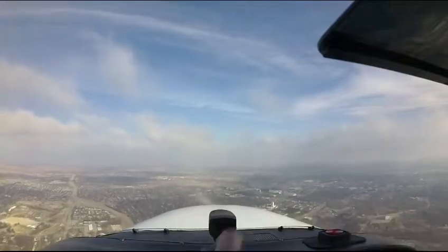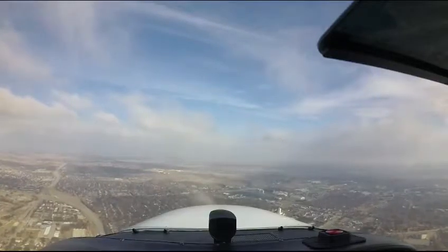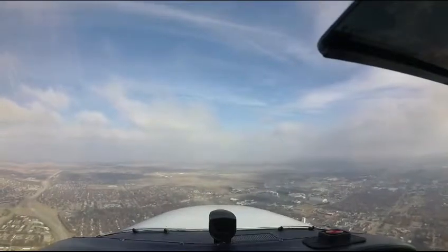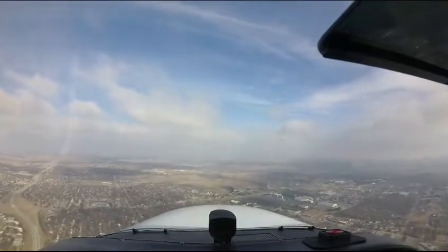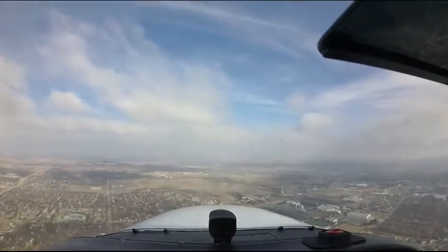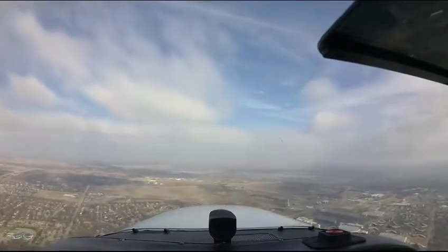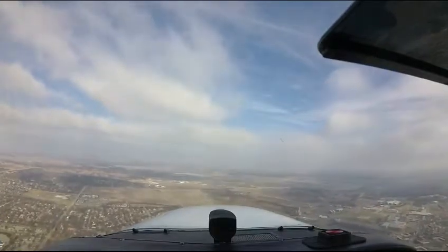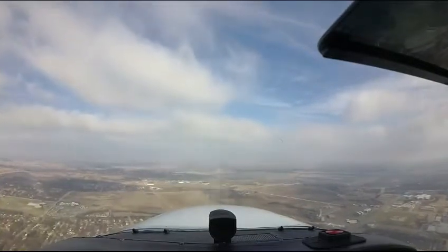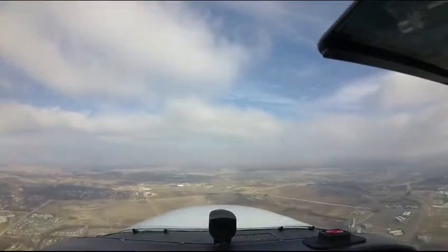So you can see the clouds are just right there, so we can't go very high today. They're broken. You can go in around them, but you want to stay away from them. You can't see anything when you're in the clouds, so that's no fun, right? Yeah, that's true. So you can see all of the dormitories and the quad and the new building for the laboratory.